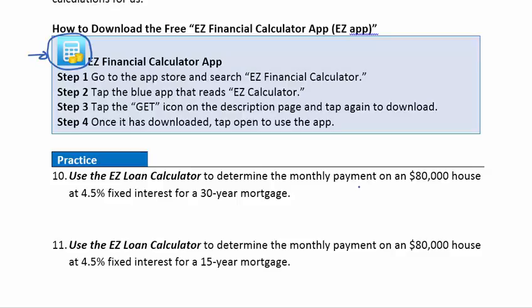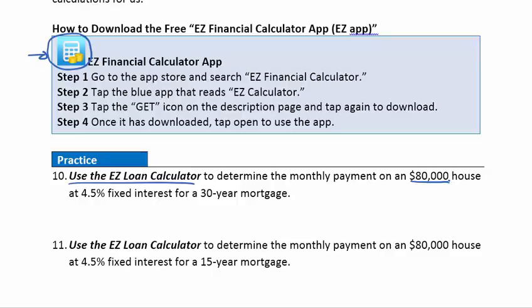Okay, so once you download the app, you should have a lot of different calculators here, basically, lots of different ones. And so the first thing we're going to use is this Easy Loan Calculator. You see on there, Loan Calculator, so you click that one. It's got a little house with two little green money things on there. And so the loan amount goes right in there, $80,000. So we're going to type in $80,000.